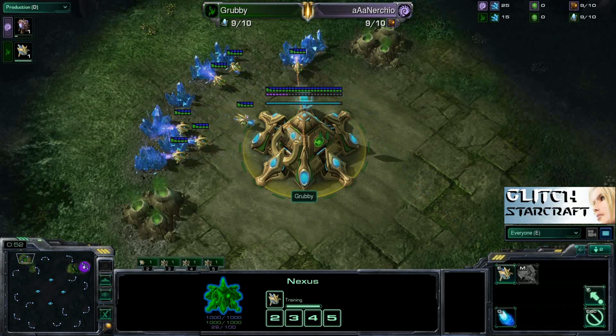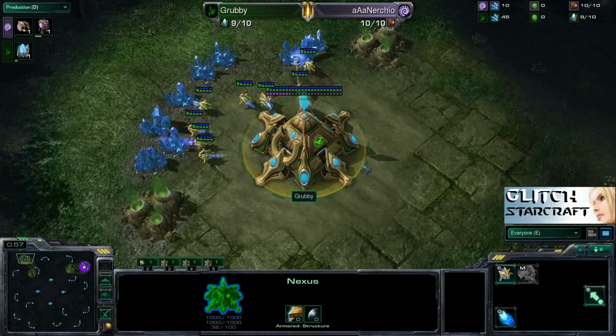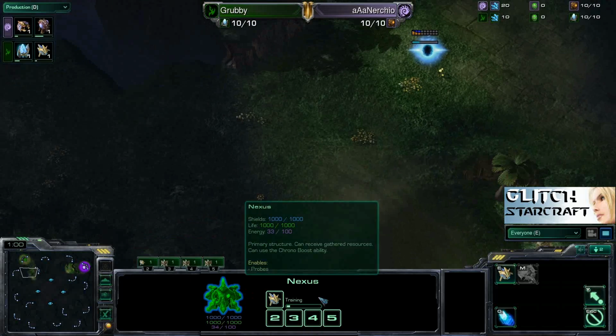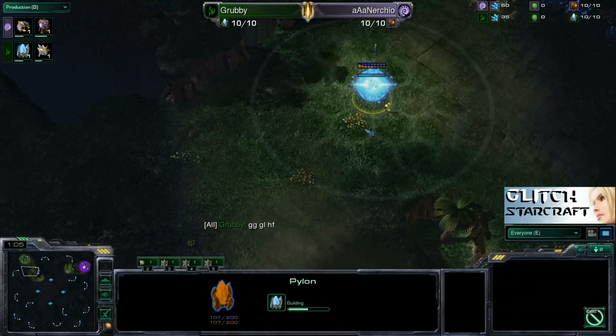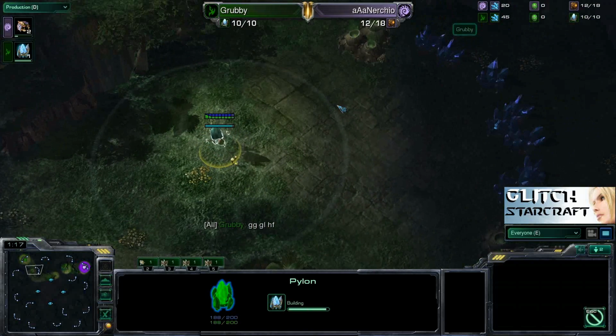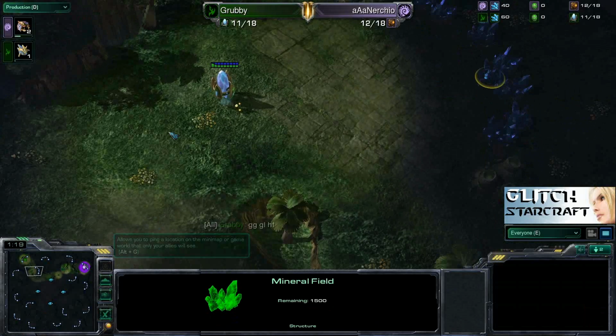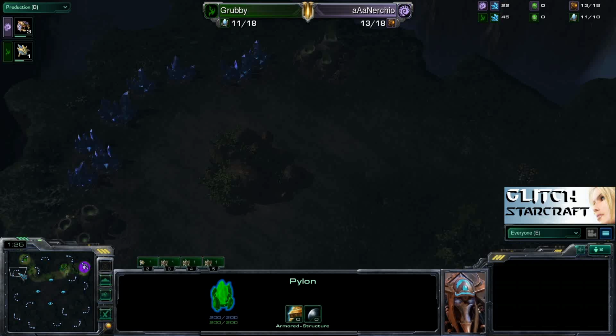Now, a little bit about Tal'Darim Altar LE. For those of you that don't know, there were a few changes made to this map. I believe this was widened. This used to be a little bit more narrow. You used to be able to wall this off with just a gateway and a pylon, but now it takes more than that to wall it off. You can still wall it off, but it takes a lot more than it used to, so it's not quite so easy to forge fast expand, but it's still something that's very commonly done on this map nonetheless.